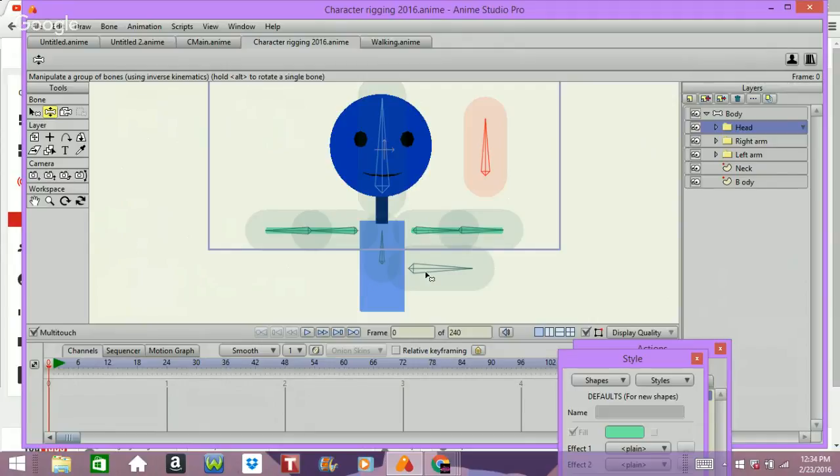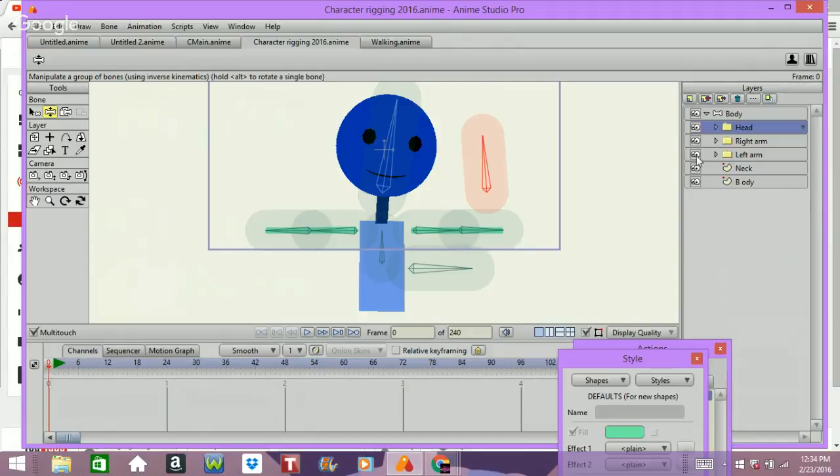With Anime Studio, I know that with every Anime Studio version, its default is something like this, where you see the red outline.